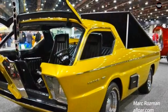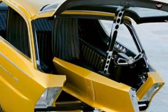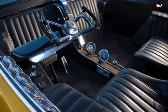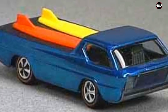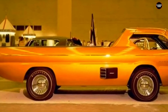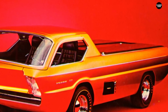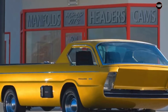Despite its radical styling and futuristic design, the Dodge Diora was not exactly a practical vehicle. Its cab-forward design, while visually striking, likely made driving it less comfortable than traditional vehicles. The cramped forward position of the driver and passenger seats meant that legroom was limited, and the front-loading design, while interesting, was likely more of a showpiece than a truly functional feature. It may have turned heads at car shows and captured the imaginations of those who saw it, but the Diora was never intended to be a practical, everyday vehicle. Its purpose was to be a statement, a visual spectacle, and a tribute to the bold designs of the 1960s. In that sense, the Diora was more of an art piece than a traditional car.